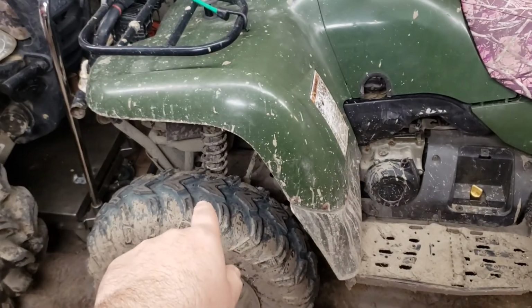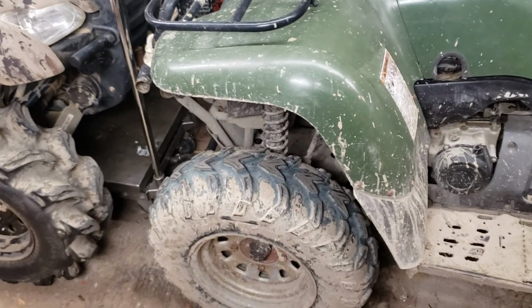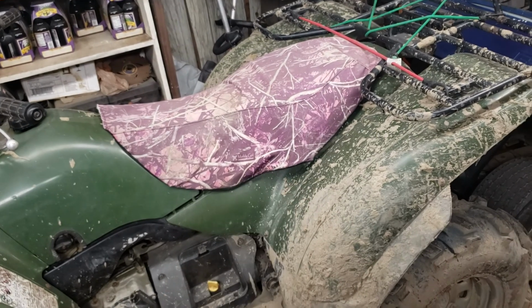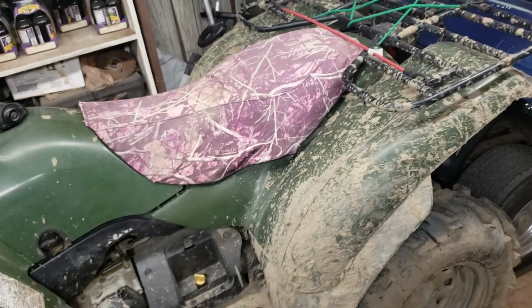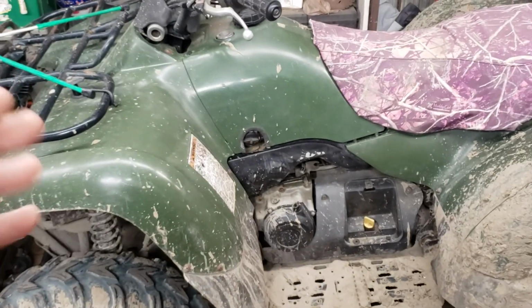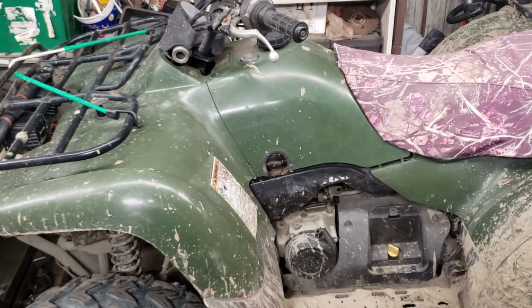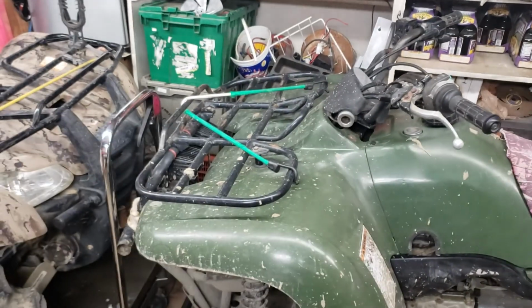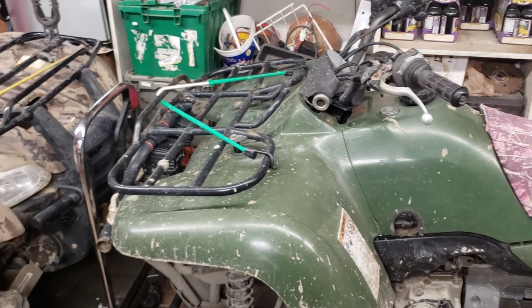When I got it, these tires were bald, but they came with the four-wheeler, so I had brand new tires come with it for the front end. Front brakes didn't work. I put fluid in it, bled them. Front brakes work. Rear brakes were stuck. I think I posted a video, maybe I didn't, on how to unstick rear brakes and fix the rear brakes. So now all the brakes work. I just recently put a new belt in it. I should have filmed it, but there's not that many of these running around, so it's not really worth it. The rack was majorly bent, like all the way down, almost touching the tire. I straightened it out as best as it could without removing it and really trying to straighten it.